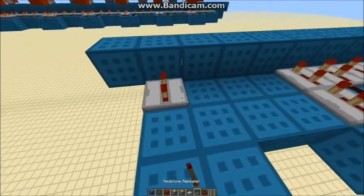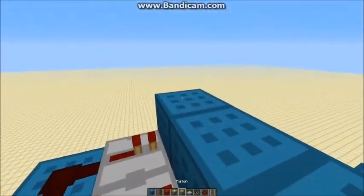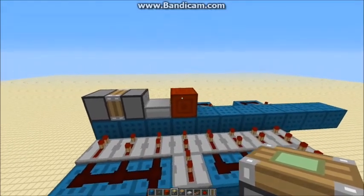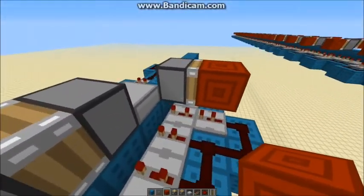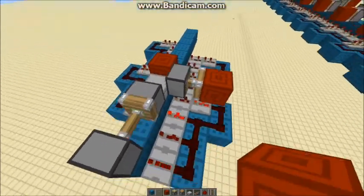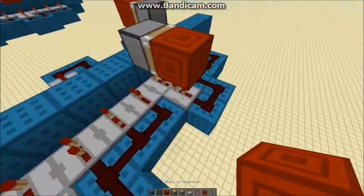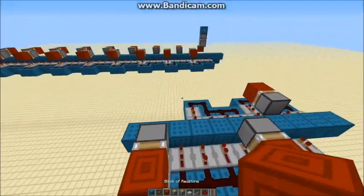I'll show you a bit of how the pulse system works. The train will sit here like this. That pushes it along, that pulls that back. You need a space there so that doesn't happen — just a little space there, it can be any block. We get the power from this block here — I'll put the sticky piston on it with a redstone block on it. So when that's pushed out, it's going to get pushed out, which is going to push this piece out, which is then going to depower it, giving you a short pulse. And it moves it two blocks along. It's pretty simple, really. You just need to plop that on top of the repeater on three ticks — the longer one. So that block doesn't power your redstone below — you can't have it like there, because that happens. Like that and like that.